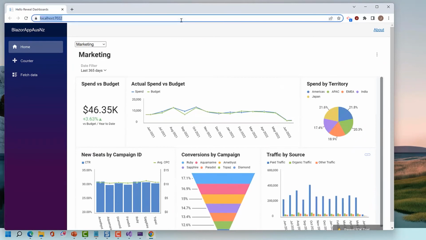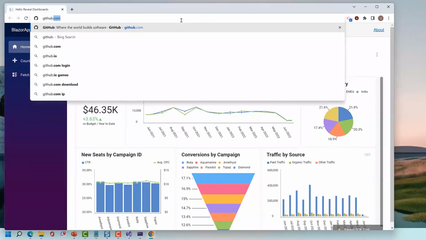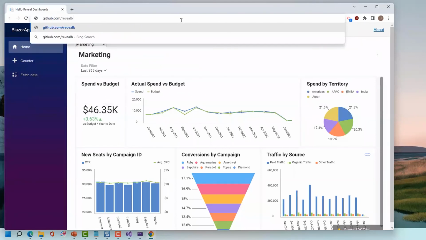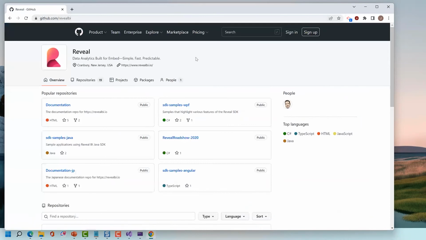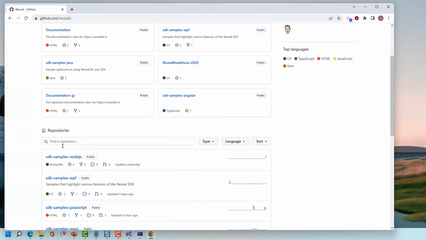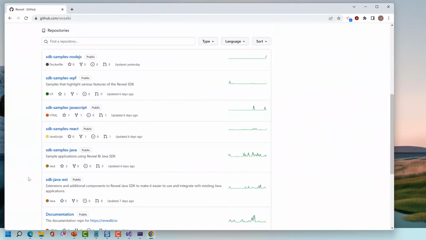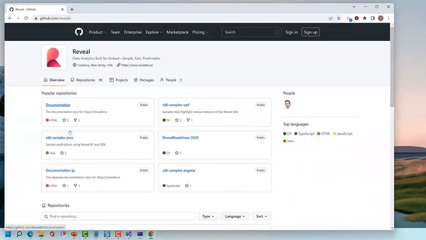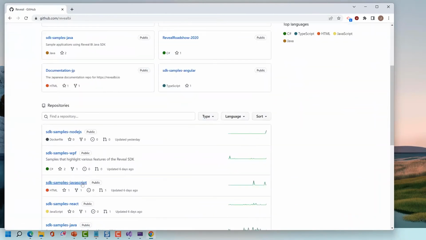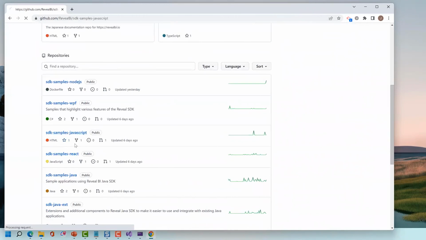So now, how do you get help here? What I'm going to do is go to github.com/RevealBI. And here we have tons of stuff in our repositories. But what I want to go down to is, there's some Angular samples, there's Java, there's WPF. We have Node.js as a backend, but here's SDK samples, JavaScript.